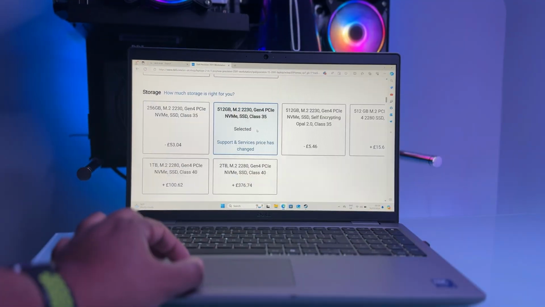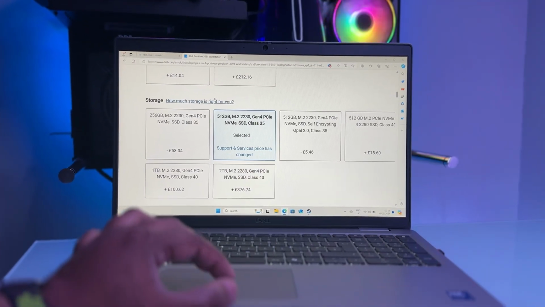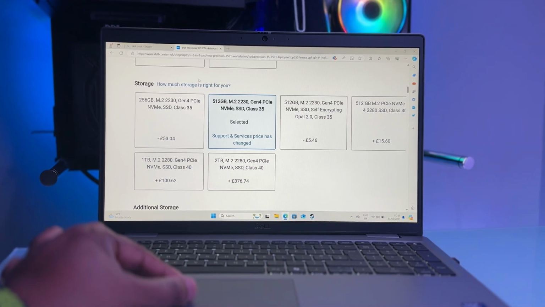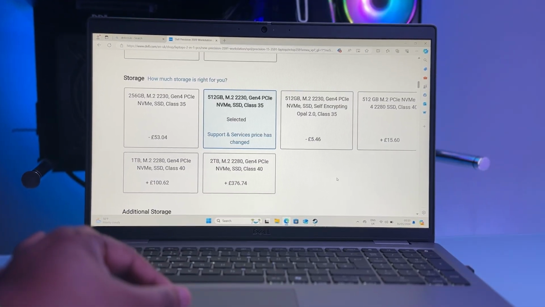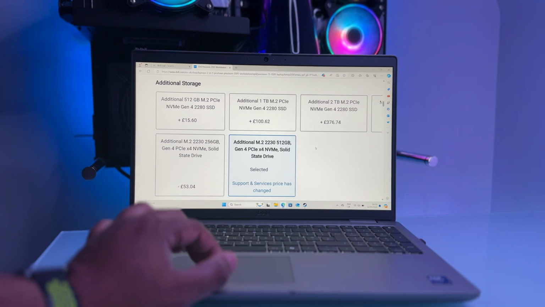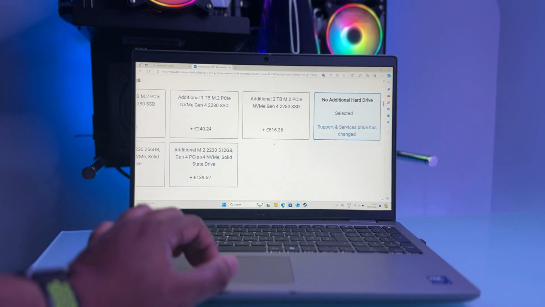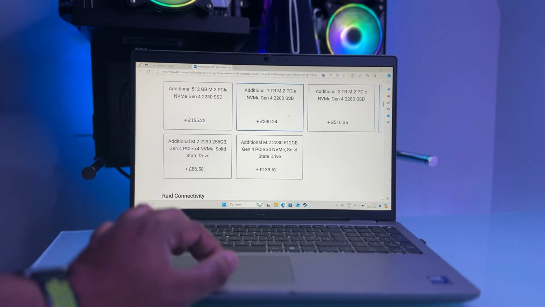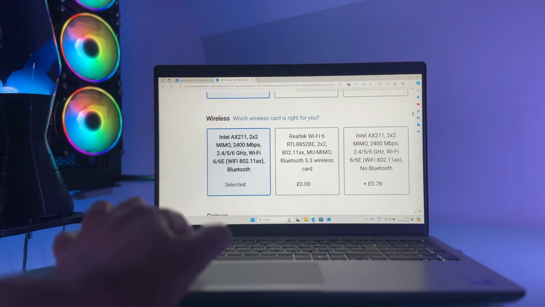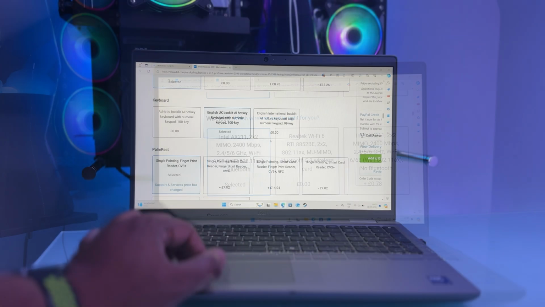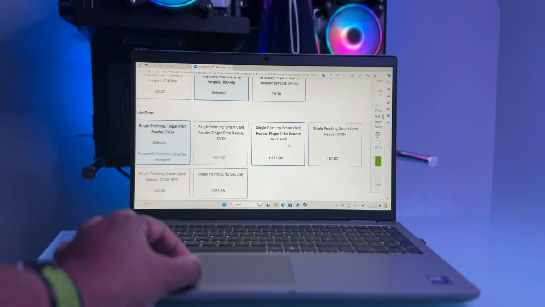You can select from a 256GB M.2 NVMe SSD up to 2TB. I would select the 512GB option to keep the cost low and add 1TB as an additional drive. If you are confident enough, you could buy this independently and add it in yourself, as Dell's £240 ask is outrageous. These only cost £70 on Amazon. I'll put some links in the description of NVMe's that are compatible. I'll also cover the upgradability later and show you exactly how to put a new hard drive in yourself. It comes with an Intel Wi-Fi 6E and Bluetooth 5.3 wireless adapter. Finally, I would select this £7 option with the fingerprint reader.